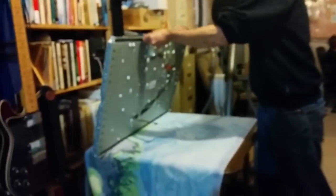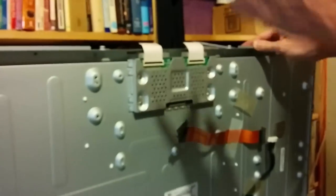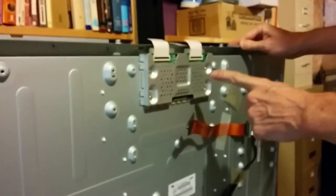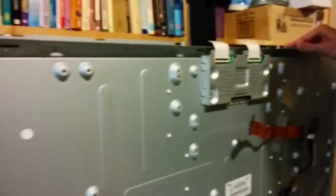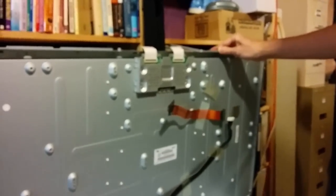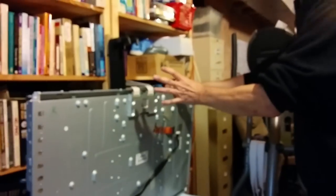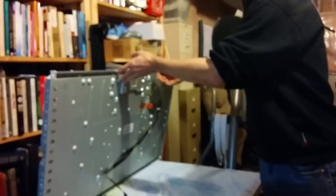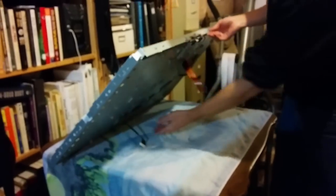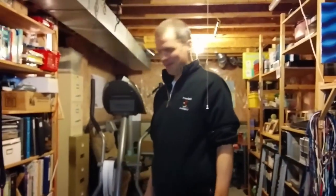The only thing that I'm going to have to obviously change out is the T-Con board. The T-Con board on the one I got on Kijiji is different. However, I carefully looked at all the mounting holes for all of the boards, and they look identical. I'm going to take the lazy road and assume that this is compatible with the TV that I first started with, and we'll check back in a few minutes if that's the truth.